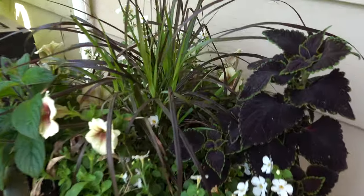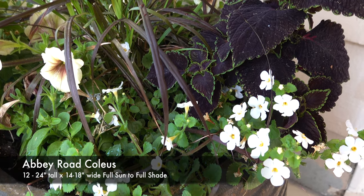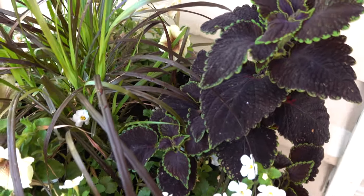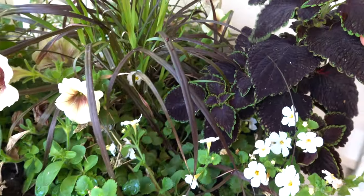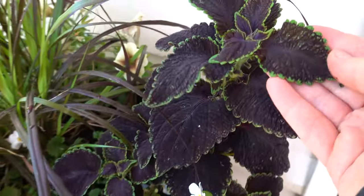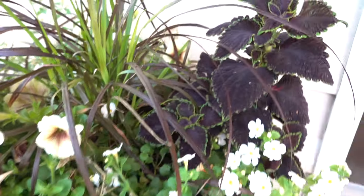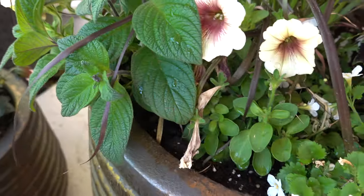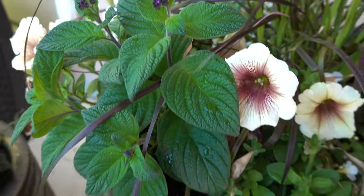Alright, let's take a look. I did make a couple of changes. First, I forgot to mention the coleus — this is the Main Street Abbey Road coleus, which gets about 12 to 24 inches tall and wide. I am obsessing over coleus this year. I love the texture and how this dark purple and green on the outside of the leaves really plays well with the purple fountain grass in the center. I got everybody watered in. As far as the dusty miller, I did not use that — it just did not look good. I popped in one of these heliotropes, which will get 15 to 24 inches tall and wide. They have the prettiest little purple flowers.